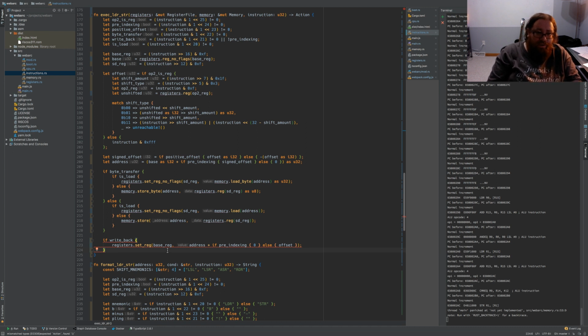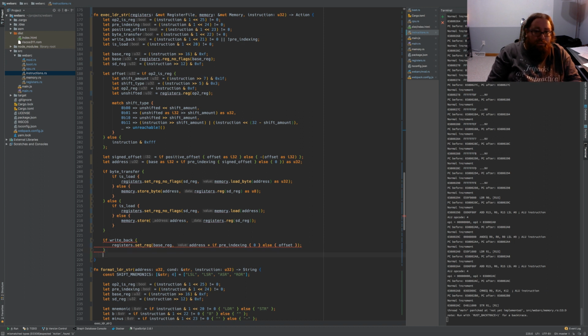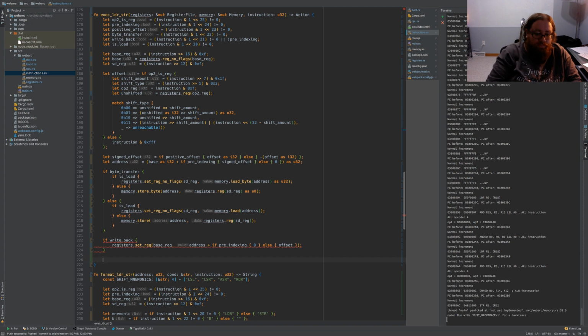If we're storing it, that doesn't matter. We don't flush then. So if is load and SD reg equals 15, Action::Flush, else Action::Continue.